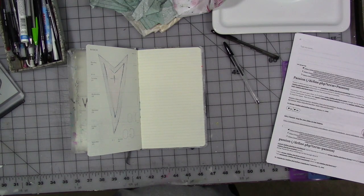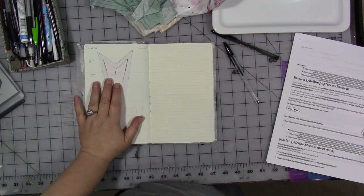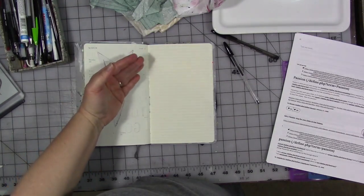The topic for this month for May is passion. And the prompt for this first week is, what are you passionate about? Now, I really like the idea, the more I think about it, of working on a pair of pages over the coming weeks and adding and building onto the page over the month.